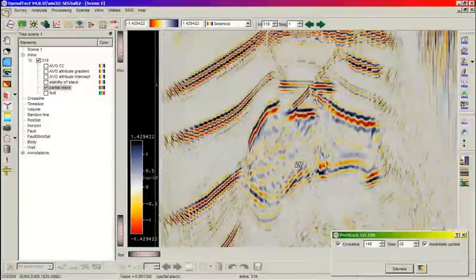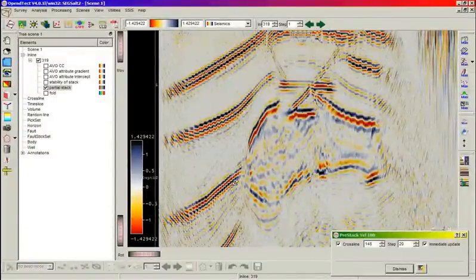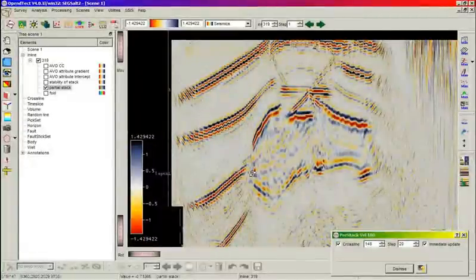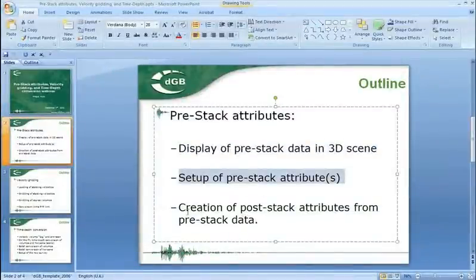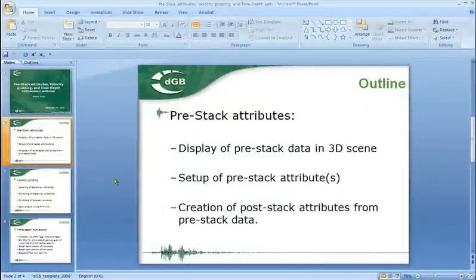That ends more or less the part where I wanted to present what can be done with pre-stack attributes. So we have seen how to display pre-stack data in the 3D scene, how to set up pre-stack pre-processing methods, and how to create post-stack attributes from pre-stack data.